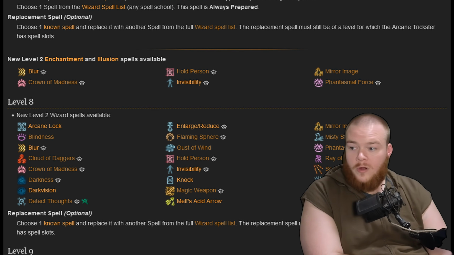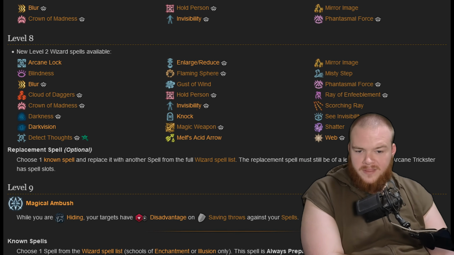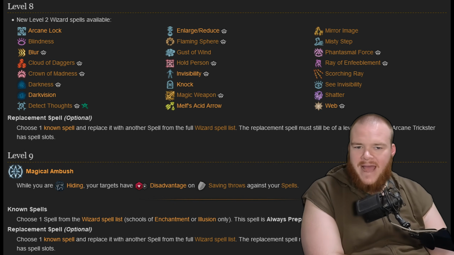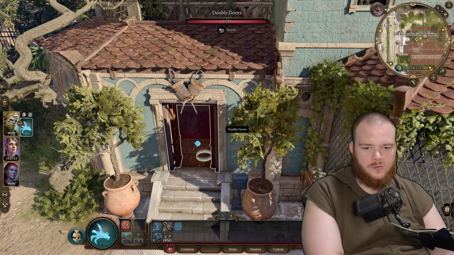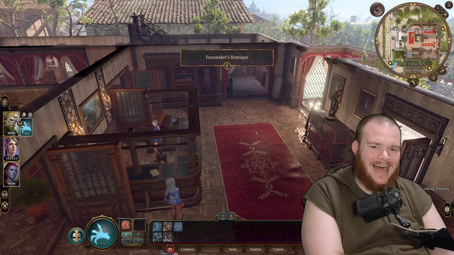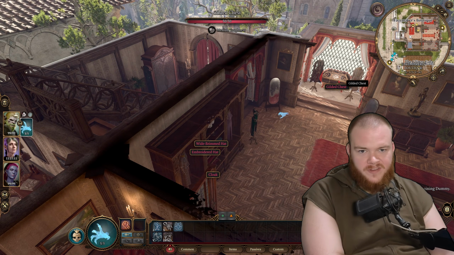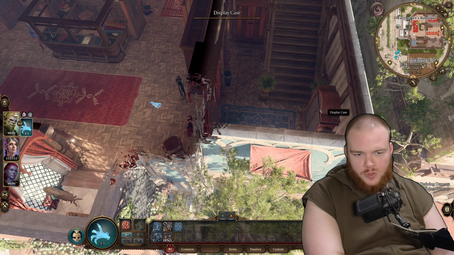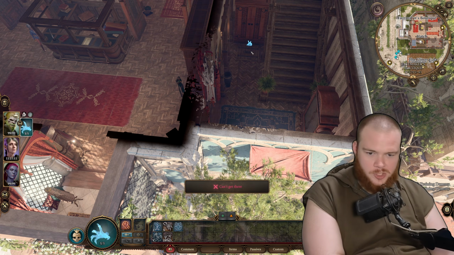8th level goes right back to the original pattern of choosing a spell and replacing one. 9th level will grant you the magical ambush passive ability. This one will grant your targets disadvantage on saving throws against your spells if your rogue is hiding when you cast a spell. So this just further adds to that class fantasy of being the sneaky guy that can mess you up with magic. Also at 9th level, you're going to be allowed to choose a spell and replace one as you would have expected.